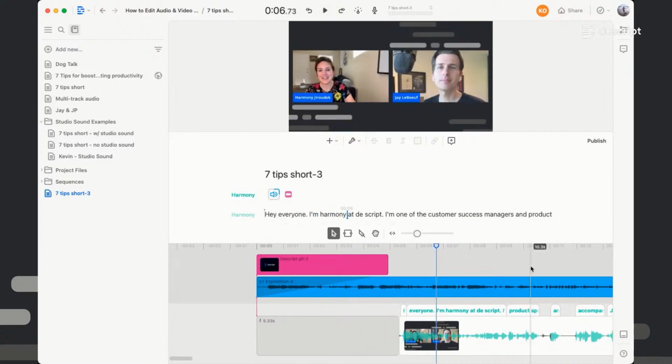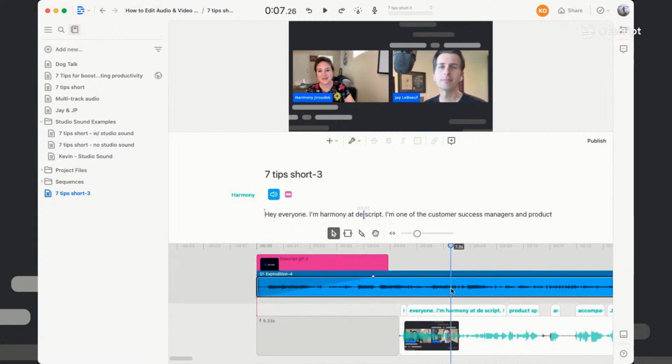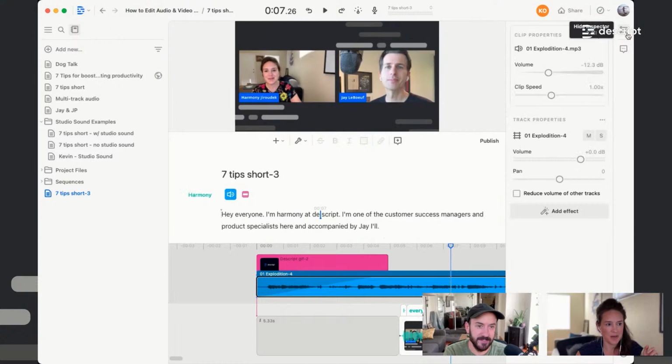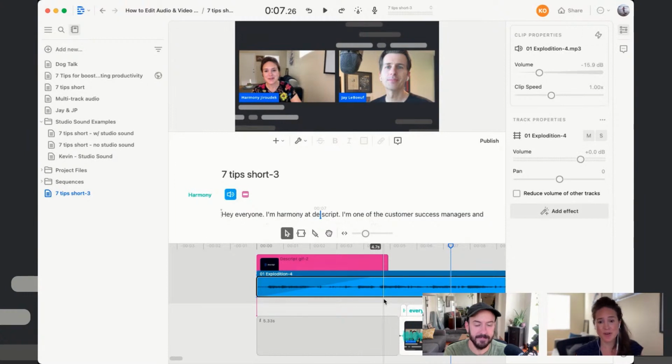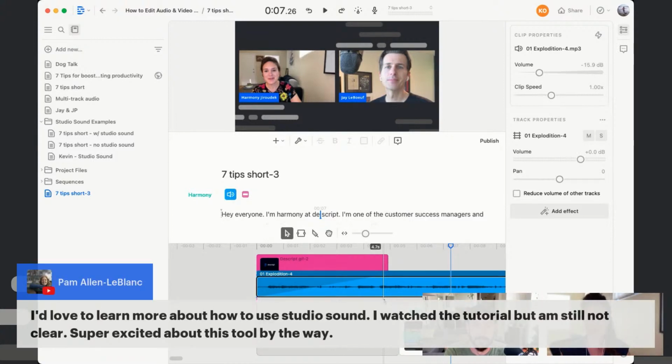Cool. And another thing, the music's a little loud, so I can go in and just adjust the gain on my track here. Come over here to the inspector. And I'm going to bring that down just a little bit so you can see the audio levels starting to come down. So really easy to layer in additional assets, whether it's music, imagery, B-roll, audio effects. Really easy to just drag them onto the script or down into the timeline, and you can start assembling your tracks just like you would in Premiere or Pro Tools.